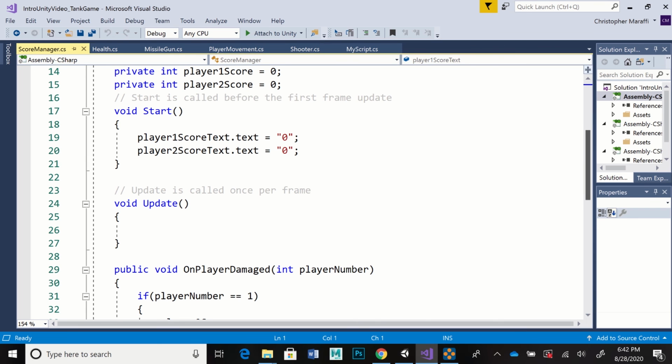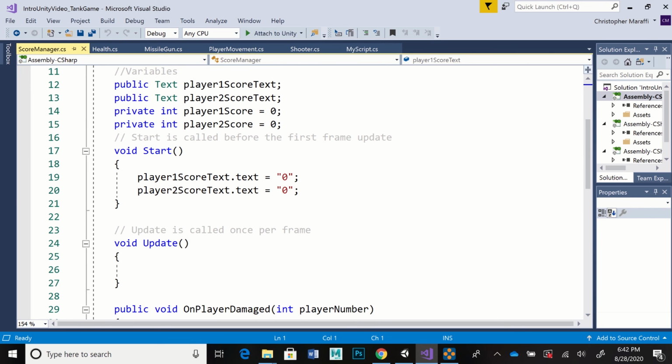So there's two different things going on in this script. The text itself is actually text. So it's not a number per se, it's a piece of text and that is being displayed on your screen. And then the score is a number that's being tracked. And they're actually being done in two different areas here.